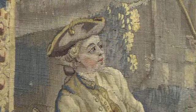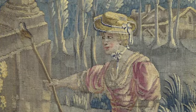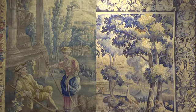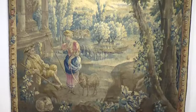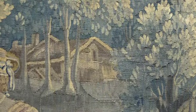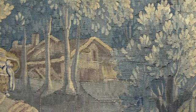So I think the gentleman with the musket and the lady look very much like the new colonials, and they are Americans. The motifs have changed. As you remember in the ones we had from Aubusson and Verdure, there were palaces in the background and they were typical French palaces. This looks like a monumental New World castle that you will see perhaps in the northeast of United States. And then you have that beautiful little hut or a little house that you would see typical back in those days.